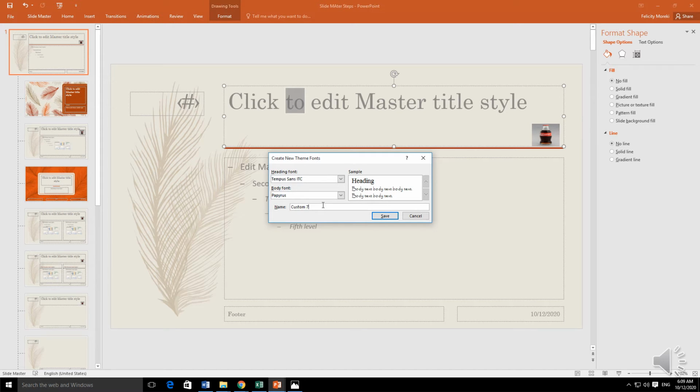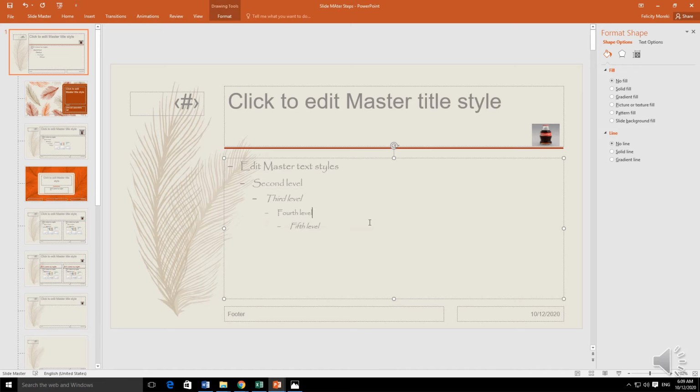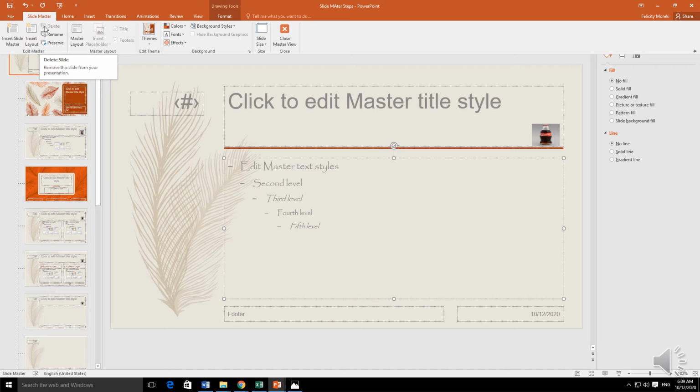Okay, there's my Papyrus font. Then this custom font, we'll label it Coca-Cola font, and it will be used throughout all the presentation. Okay, and we save this, then all the presentation will have this. Now lastly, on the master, as we said, the master determines the formatting of the text.